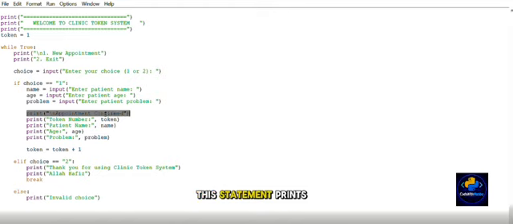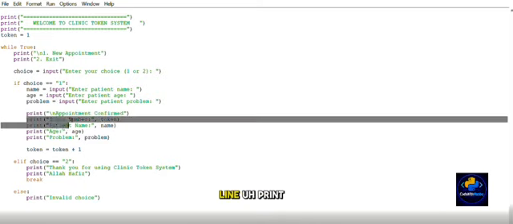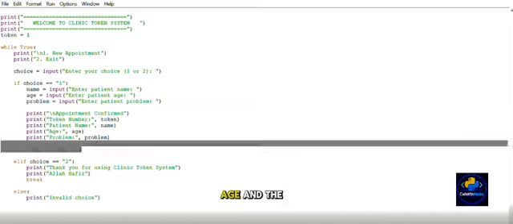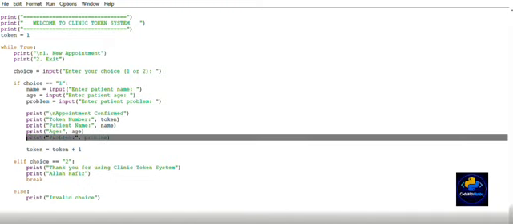This statement prints a confirmation message after taking the patient's details. In the next line, print token number. This shows the token number assigned to the patient. The next line, patient name. The next line, age, and the next, problem. This also shows the input taken from the patient.